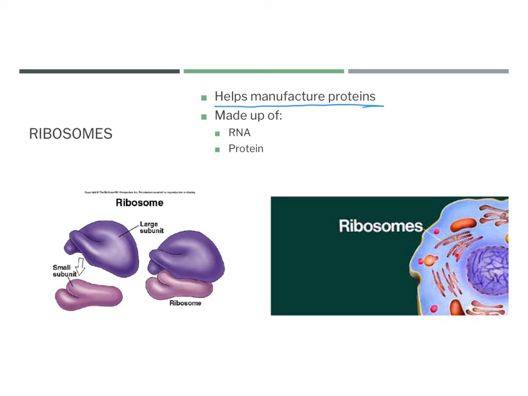The ribosomes that are bound to the Golgi apparatus are going to help produce proteins that will be used within membranes in the cell, or they can be transported out of the cell and be used by other cells. And then finally, ribosomes get produced in the nucleus in a special place called the nucleolus. So the big ideas that you need to know about ribosomes are that they help manufacture proteins. That's the absolute most important thing you need to know, and that they're made up of RNA and proteins.